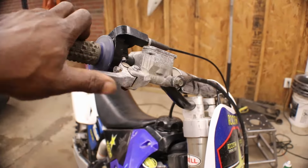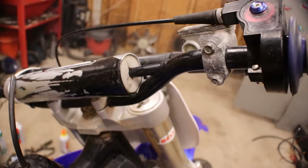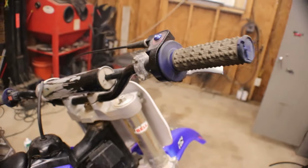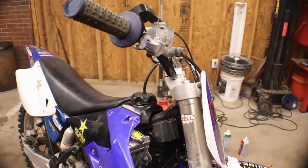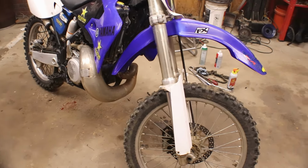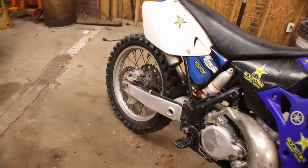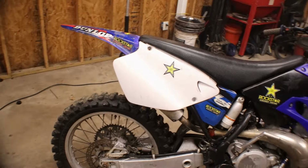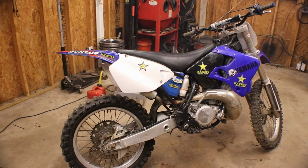This one might bleed out, I don't know, but a guy had one on eBay really cheap. The handle wasn't all broken, so I ordered another one of those. And I got new pads for the front and back. So we get all that on there and get some brakes, we'll be ready to rip.